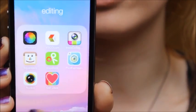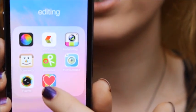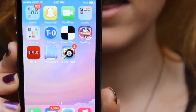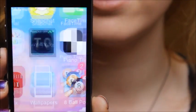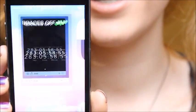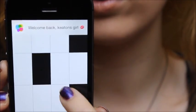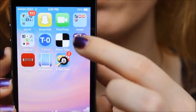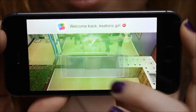In my editing folder I have Afterlight, VSCO Cam, InstaCollage Free, Square Ready, Pape Look, Pixlr Express, Rookie, and Get Likes — which just gets you likes on Instagram, it's kind of stupid but whatever. I'll link the editing video below so you can see how I edit my Instagram pictures. T0 is counting down to when I get my braces off, which is 283 more days. Then there's the piano tile game — when you're bored it's pretty fun. My Sims game is literally my life — I love it. Everyone knows what Sims is.